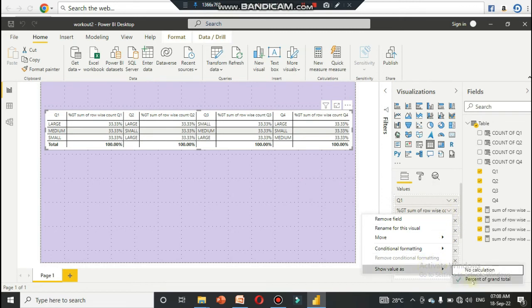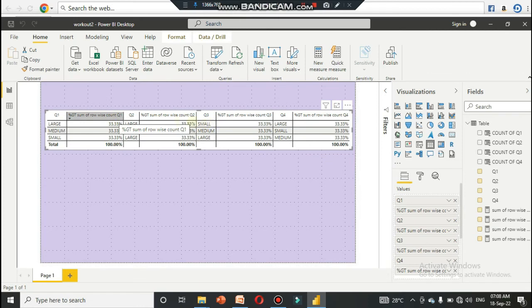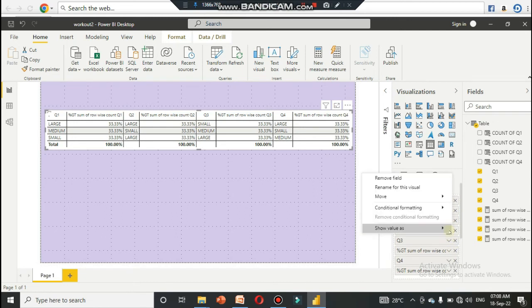By default you get no calculation, but we need to select percentage of grand total. For all four measures, the sum of row wise count of Q1, Q2, Q3 and Q4, I have set show value as percentage of grand total.